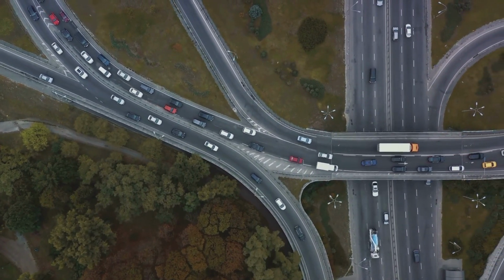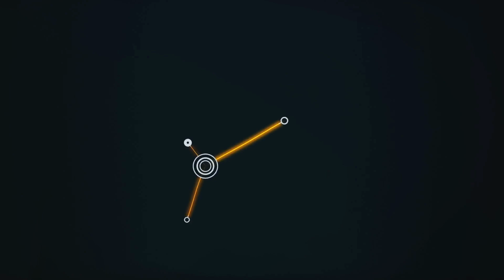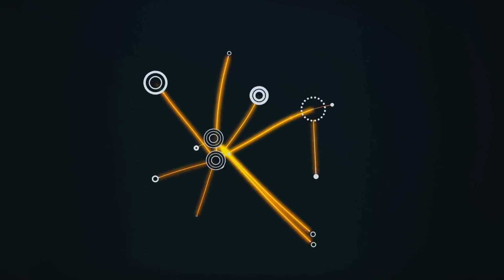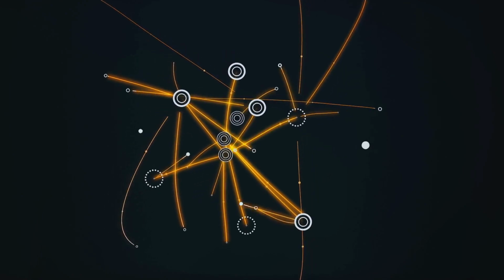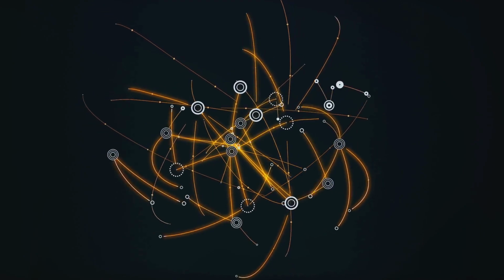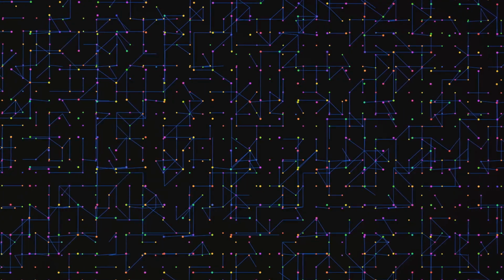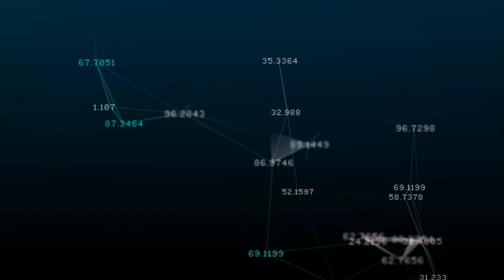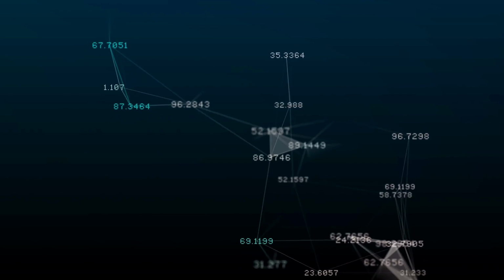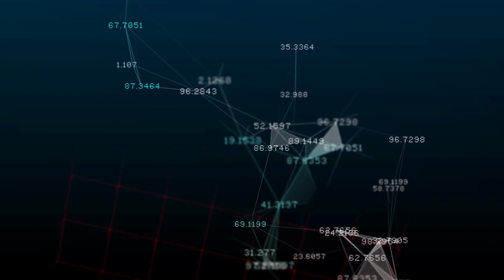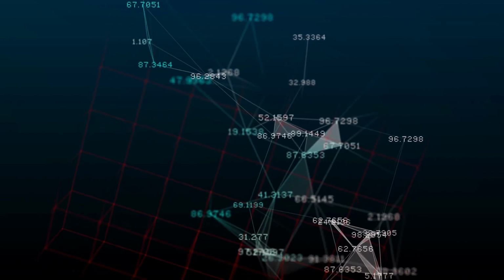Now, let's consider a simple example. Imagine a network with 4 nodes. The maximum flow from the source to the sink is the sum of the capacities of the outgoing edges from the source. That's the maximum amount of goods, information, or traffic that can go through the network from the source to the sink. And the minimum cut? That's the smallest number of edges you would need to remove to disconnect the source from the sink. In our example, it might be just one edge or road.